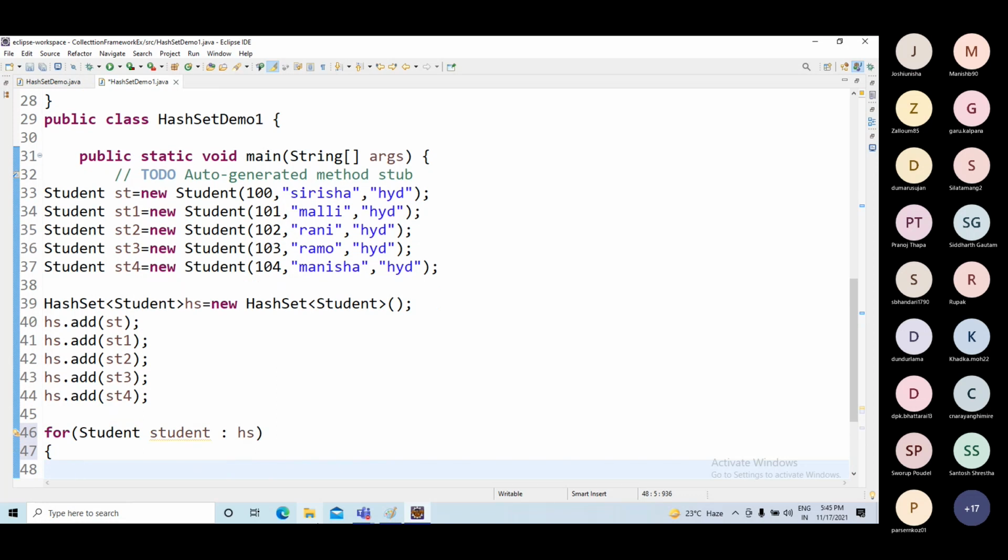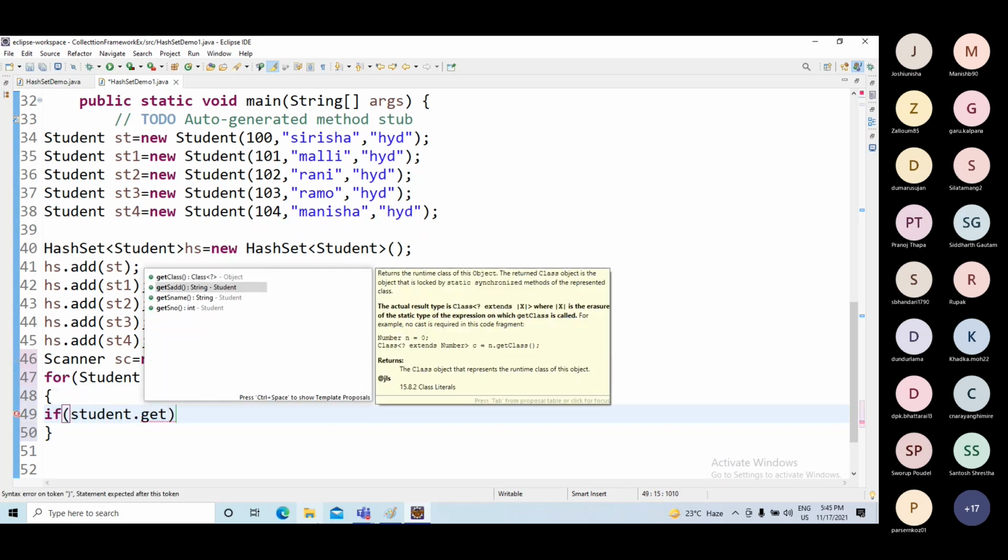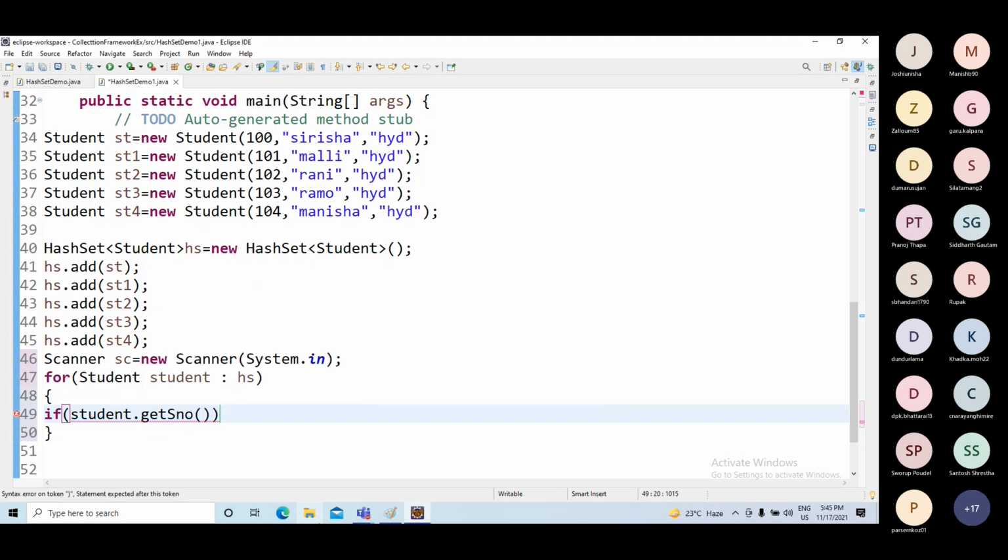So here I'll write Student class, and if get student number equal to, then let's read the data, guys.